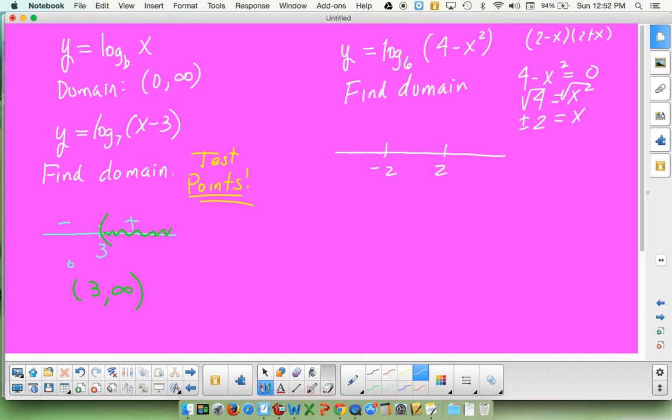Okay, if I test 0, which would be in the middle, 4 minus 0 is positive. You'll recall all these squared ones, we would end up with one thing in the middle and the opposite sign on the outsides. So which one do I want? The positives or the negatives? Well, with logarithms, you always want the positives. However, you cannot ever have the endpoints. You cannot equal 0. It'll always be parentheses. So in this case, the domain is -2 to +2. So finding domain is not that involved.